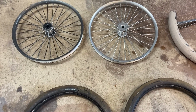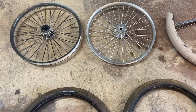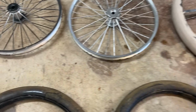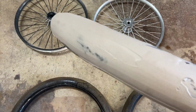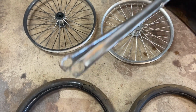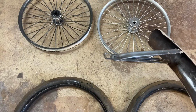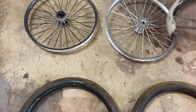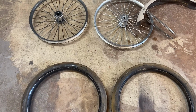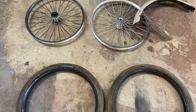So what we're going to do is use new rims. I'm going to have to remove that gear from the original rim. The other thing I found out was I found a bike shop selling chrome fenders exactly like these. So instead of using these and painting them silver to try and look like chrome, I'm going with the original look of the bike. So this is out. So new parts, fortunately not original parts, but I think it'll tie the whole look of the bike together. In the end, it'll look a lot closer to the original.